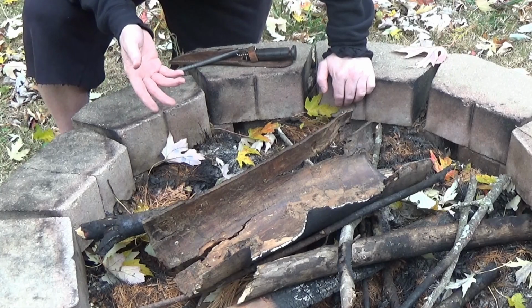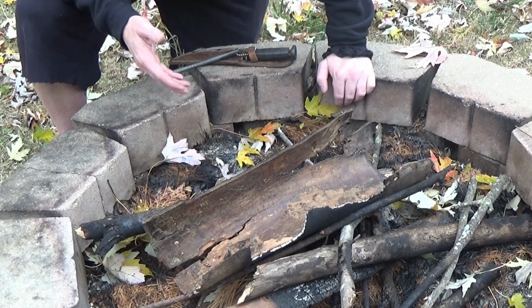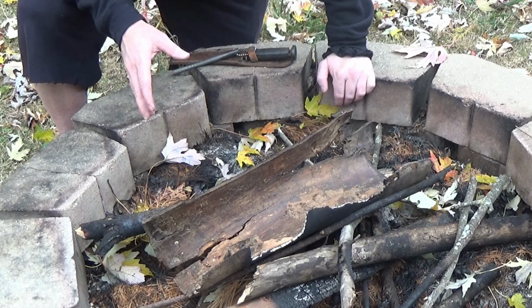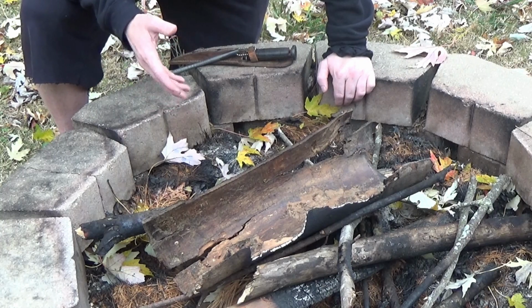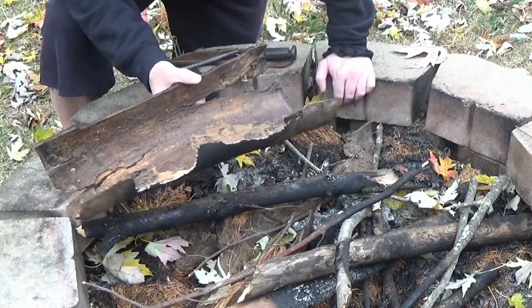Okay, the first thing that you're going to want to do when you're out in nature is find something that kind of resembles a bowl. Now, a lot of people talk about creating a bird's nest, so I'm going to talk about that in a second, but you need to find something that's going to look like a bowl. Like an example, I have this just sitting here. If you can find something like this in nature, this is going to work.